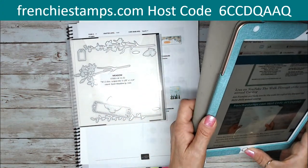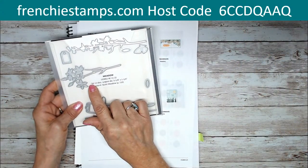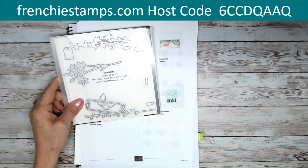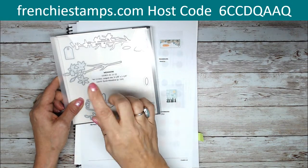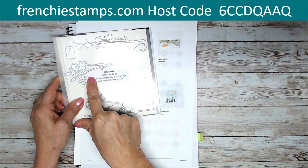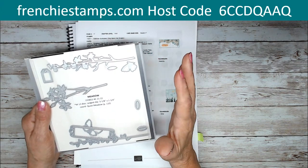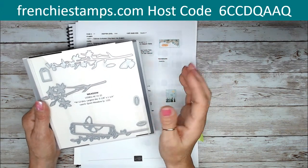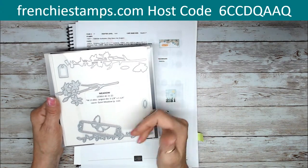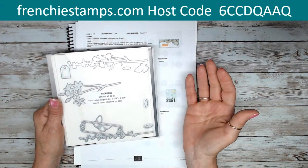And then you get M. If you get the abstract with the M, that means all the dies in this fit in the mini. If you don't have the M, that means there is at least one die in there that does not fit in the mini. So the minute you grab the die, you know if you can use it in the mini or not. It tells you how many dies are in it. So when you put it away, you want to count them, because how many times have you forgotten a die and then you're like, oh my goodness, where is that die or where does it belong?